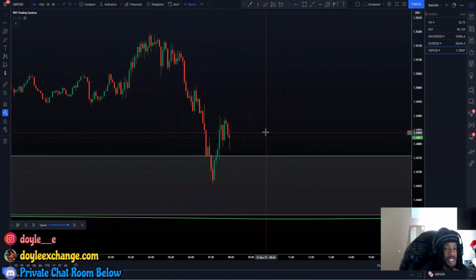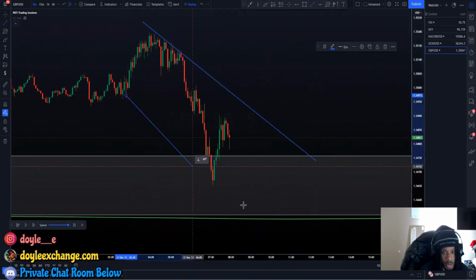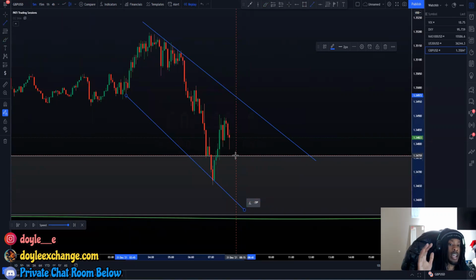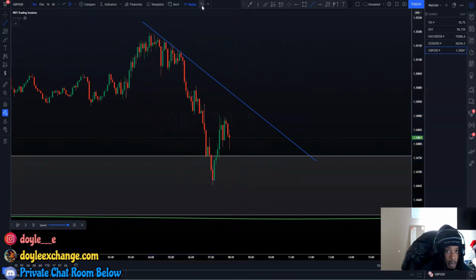So I need to be seeing structure being broken to the upside so I can see if the trend is changing, because right here, this is a short-term downtrend. But I need to see it breaking structure to the upside so I can be confident to take any type of buys in that direction. Now, if you're really good at seeing market structure, because you have to master market structure before you look at any strategy, you've got to know market structure.